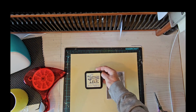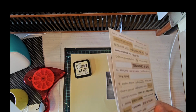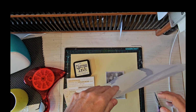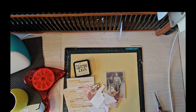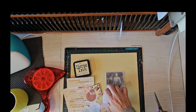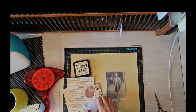We've got some distress ink here in antique linen. I don't have any oxides. I've got a whole lot of little words. I don't know where they've come from. And in here, in my little baggie for the day, oops, and I've only got 45 minutes to do this. In my little baggie I have got a whole lot of ephemera, which has come from Beautiful Dreamer by Rosie Studio. I have got vintage stickers, I have got a few other things, and they are all going to go on here. You'll see them soon. I'm going to get going.